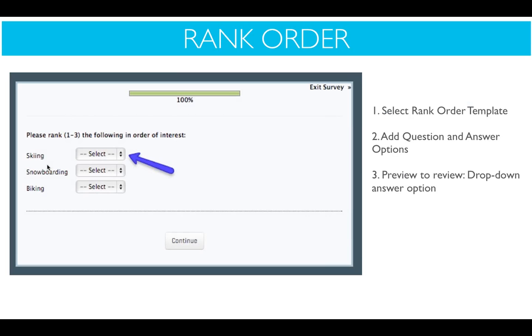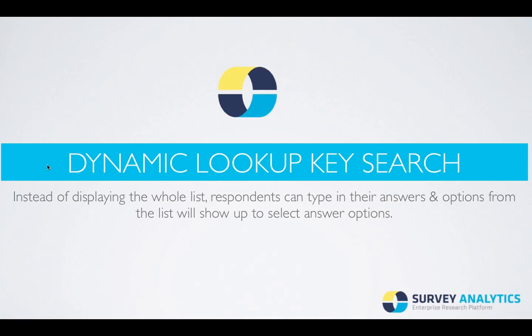The rank order template itself has not changed, so you can still put in your question text and your answers one per line. The only thing that we have changed in the user experience is to do a drop down of the answer options. So if you only put 3 answers, you only have 3 rankings to do. If you have more than that, then you have 5 rankings or more. From here you can see it's 1, 2, 3. It makes things a lot easier than having them type in 1, 2, 3, and then move throughout.